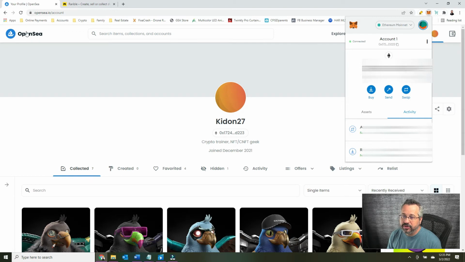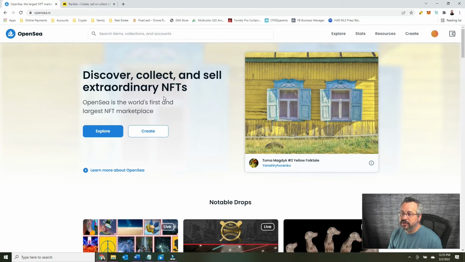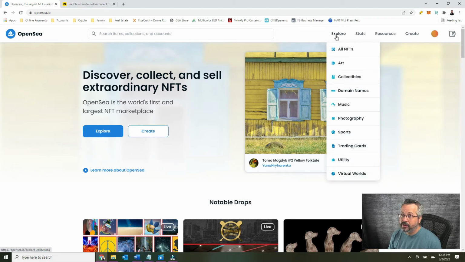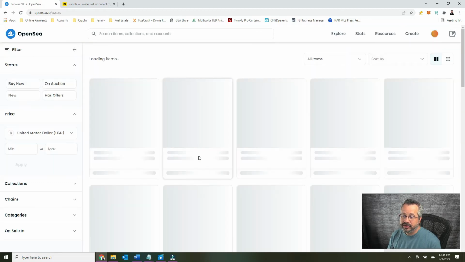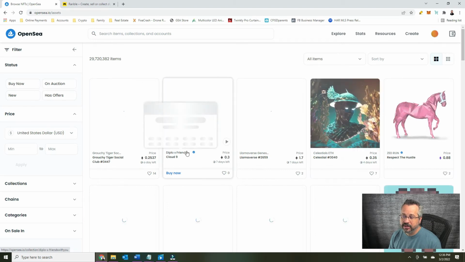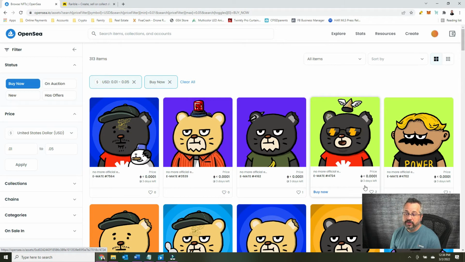The other thing I'll be able to do is go over to Opensea, and then I can go search for NFTs that I'm interested in purchasing from here. So I'm going to click the Explore All NFTs button, which will take me over to this search screen, and then I'm going to insert some search criteria. I'm also going to click this option to buy now, as I'm not really interested in doing an auction on an NFT at the moment. So here's a list of things that I can purchase on Opensea. I've put in a price range from low to high, and I've also selected the buy now option, and so all these are ones that pop up.